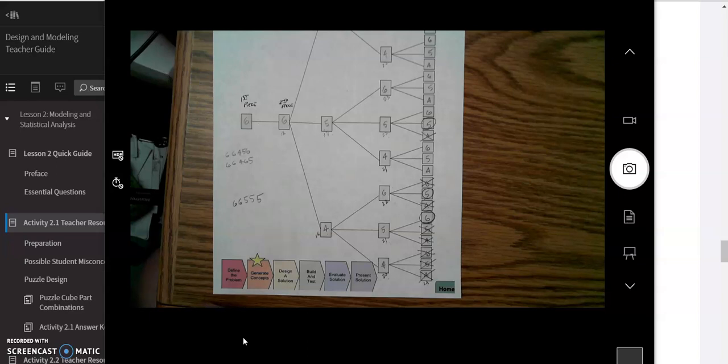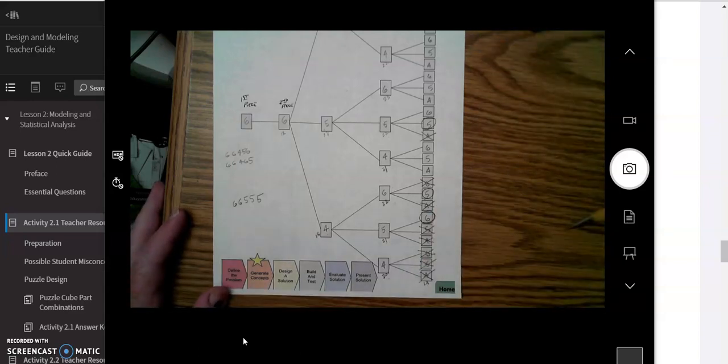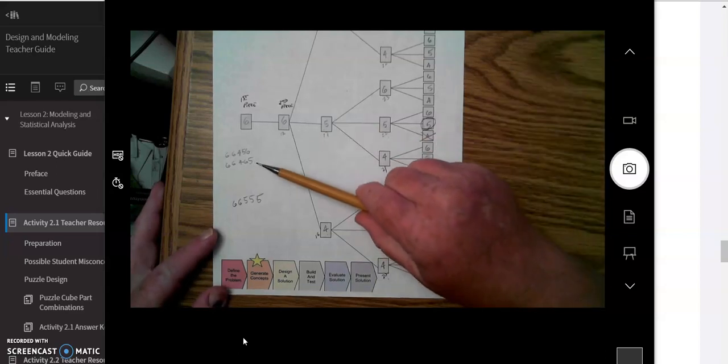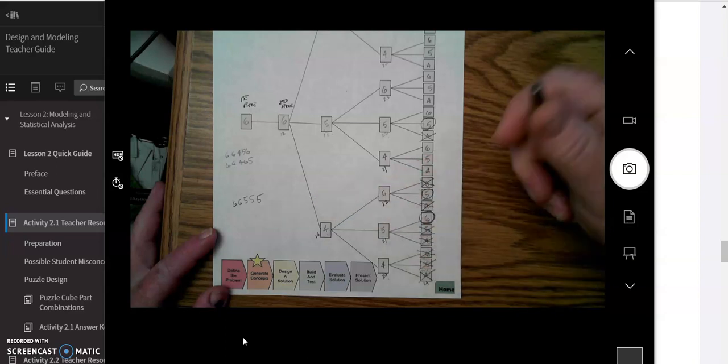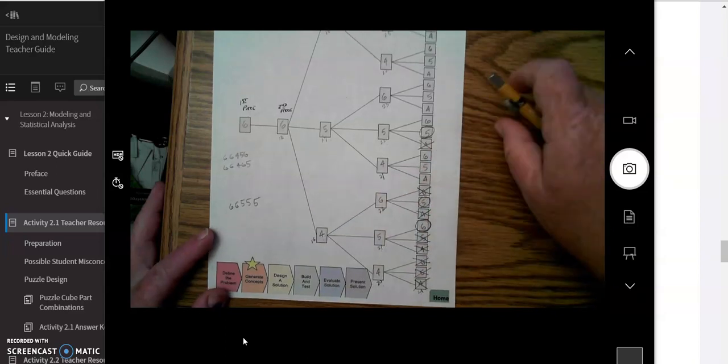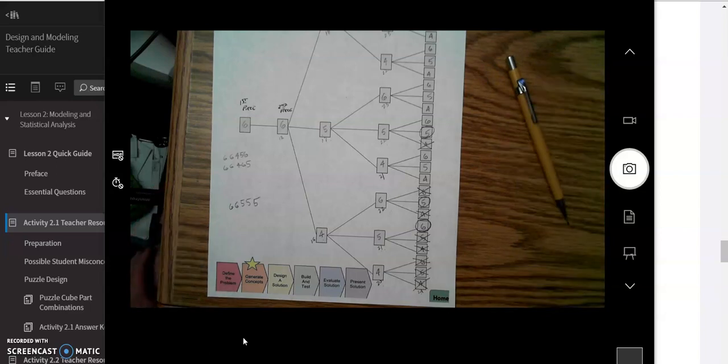So, at this point, I would have my students go ahead and finish it out and find all the possible combinations. They're going to find something like 6 or 7 versions of this first one, 6, 6, 6, 4, 5, and then they've got one version, 6, 6, 5, 5, 5. And what they have done when they finish that is actually looked at what possible combinations will work based on the tree diagram, based on the criteria, based on the constraints. And they've also eliminated quite a few combinations that don't work based on those criteria and constraints.